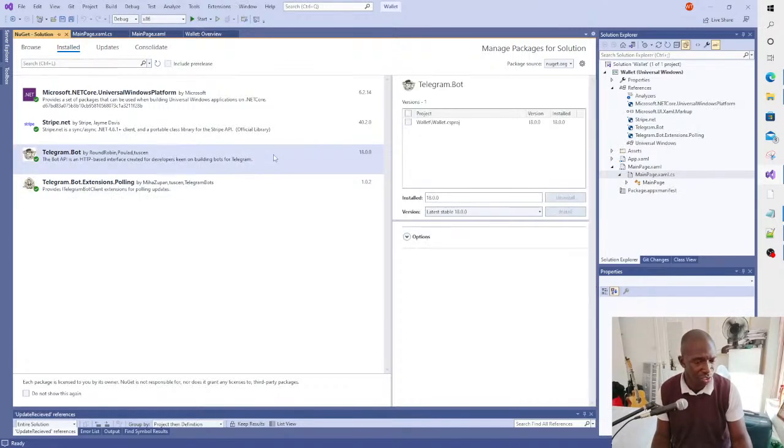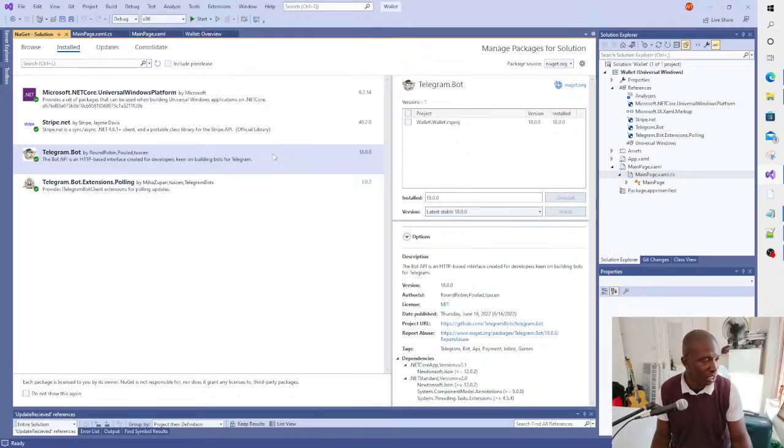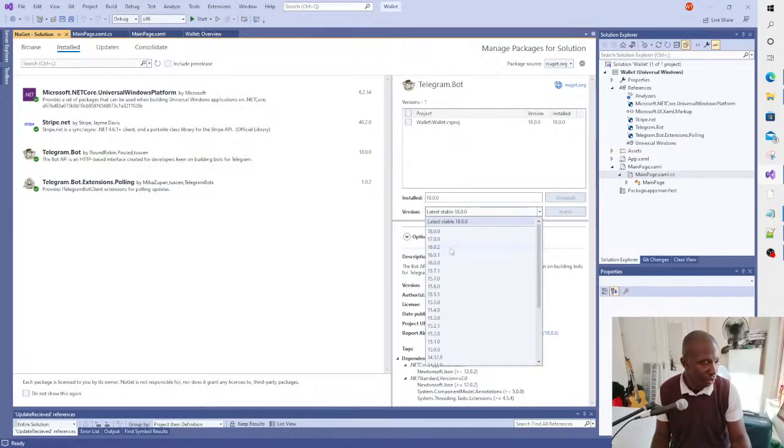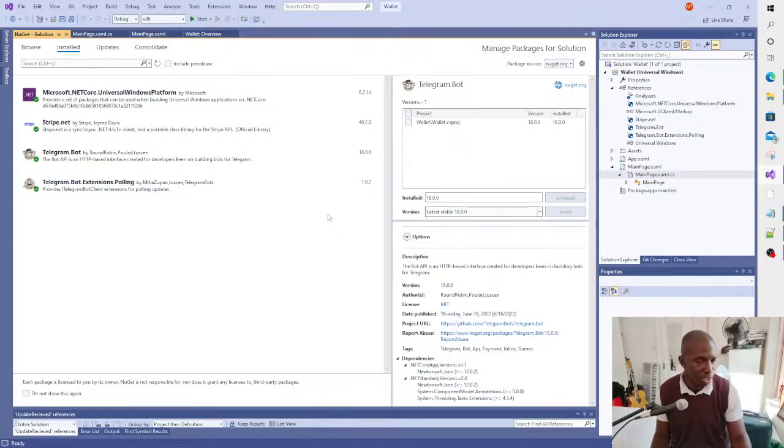As you can see here for the Telegram Bot API, hopefully it's visible, because I know the streaming quality is not always the best that I have right now. You can see I'm using 18.0.0. Before I was on something like 16.0.2, and I dare say I was on 15.7.1 at the beginning, I'm not too sure, but I've jumped up to 18, so I'm going to walk through on this version, which is the latest as of the recording of this stream.